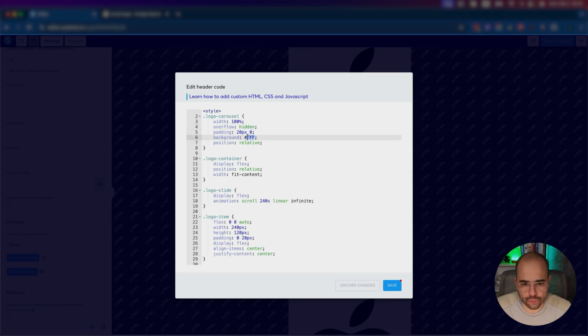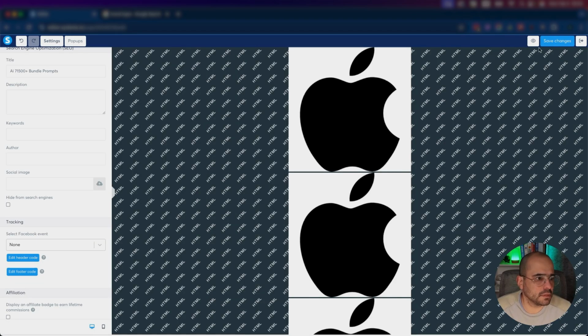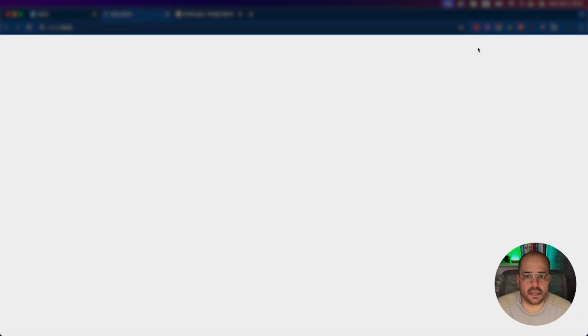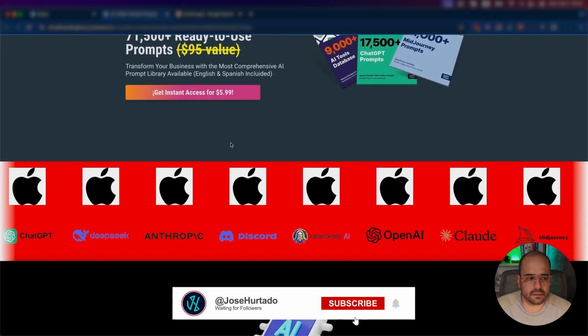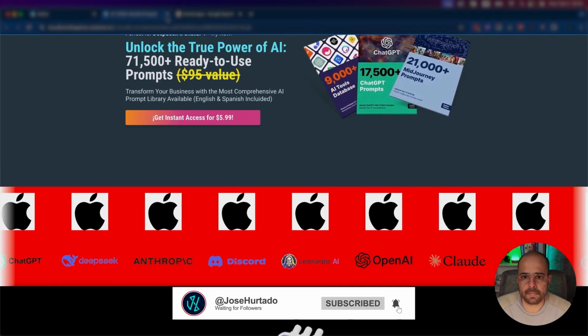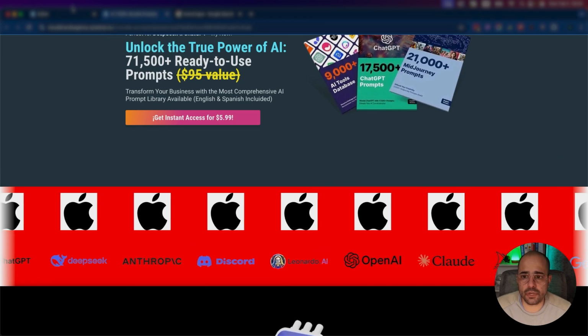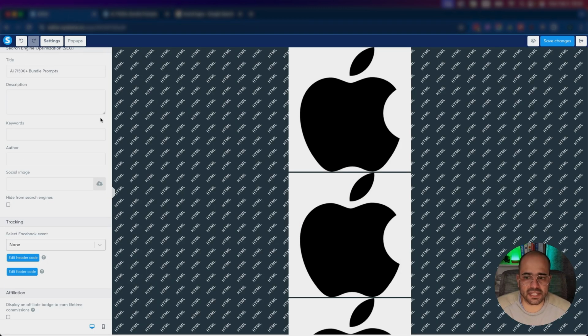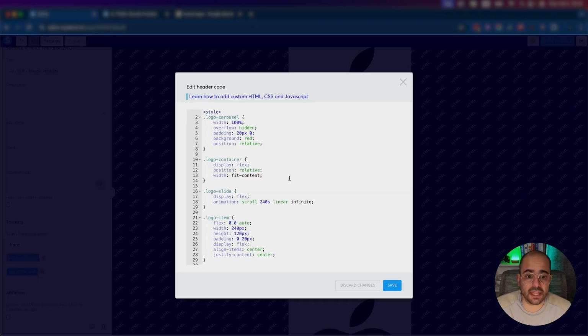And also, if for some reason, let's see, we're looking to incorporate in here a background red, right? If we save and we change in here, now the background is red. All the information that we're looking to incorporate in the carousel is managed from the header, right? And for the styling, the header.